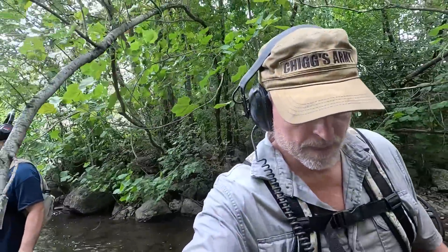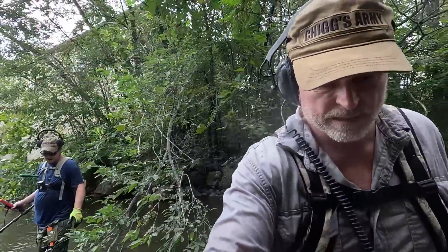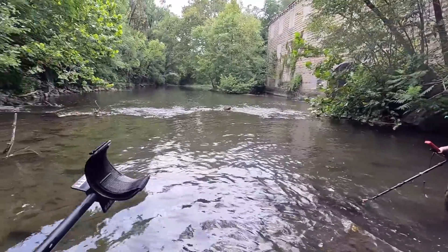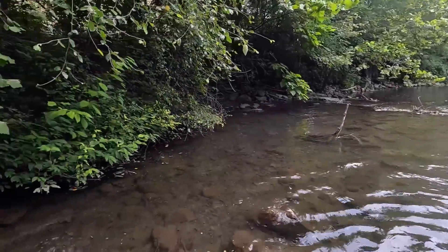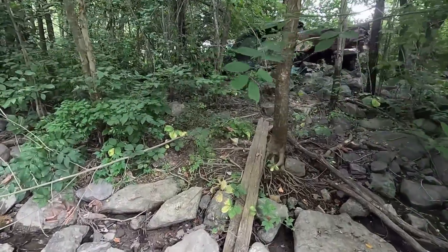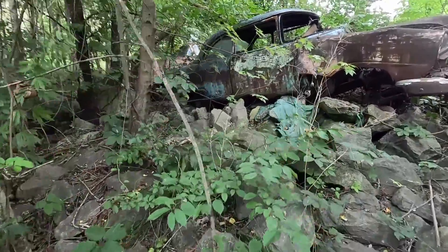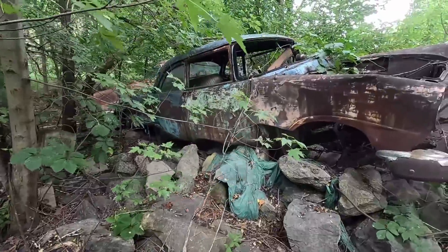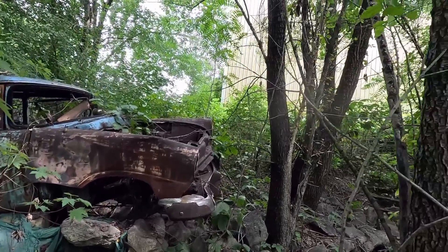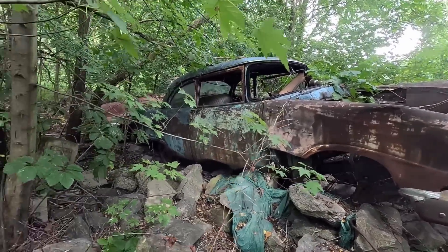We're still working our way upstream and just came past an old municipal power plant that is no longer in operation. You can see that's where the water comes out. There's a dam that went across right here — you can see part of the wall. If I happen to glance over here in the bushes, there are some old cars. It's somebody's business right there — might be a junkyard. I see more vehicles up there, so I'm not going to go up in it because I don't want to get shot.